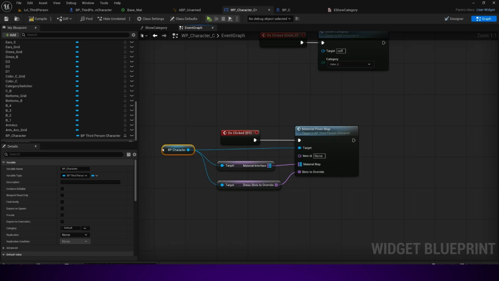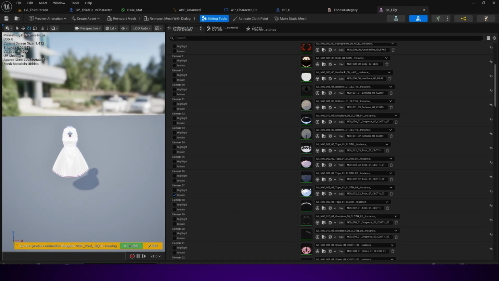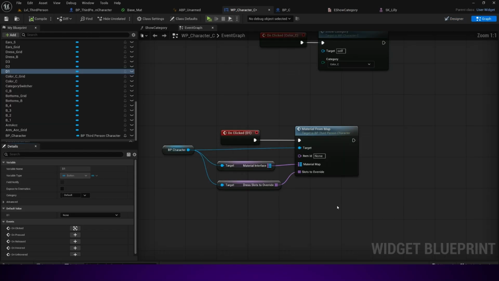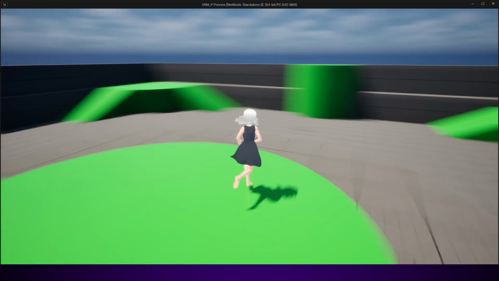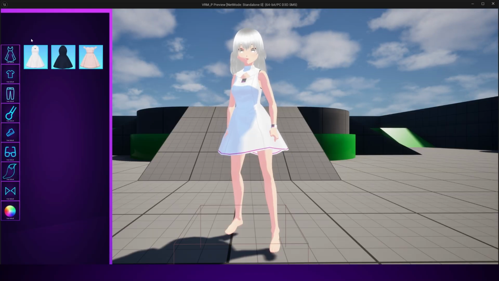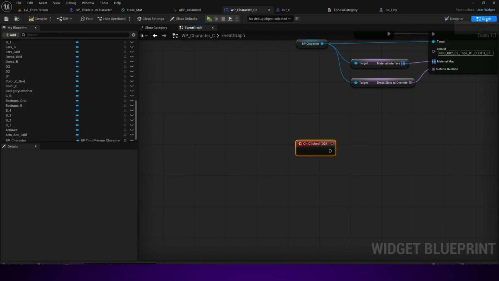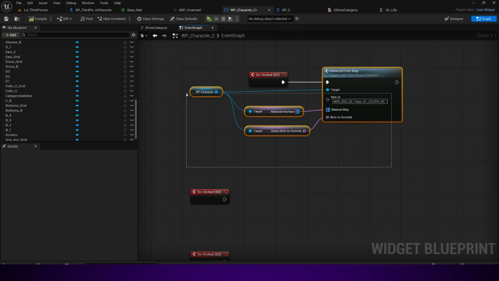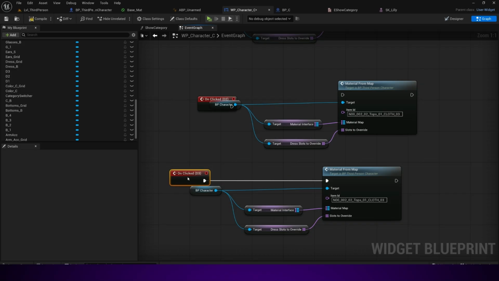What happens when you click the button? The item ID you passed is sent to our material_from_map function. The function looks up that ID in the material map and finds the correct material instance. It loops through every slot in dress slots to override and applies the new material. Thanks to the not equal check we added earlier, it first clears out any previous dress. So if the player was wearing a red dress and clicks a pink one, the red dress is removed before the pink is applied. No more weird overlapping outfits.